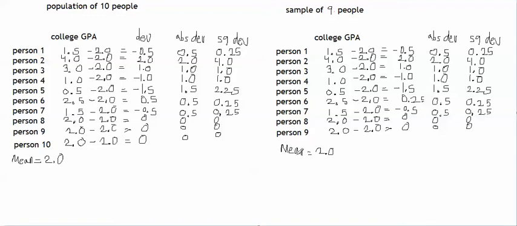And if the sample mean came out to a different number, like 1.5, we would have to subtract all of these by 1.5. I've already done all of this work for you before I even started the video, so now we can just go straight to finding the values.